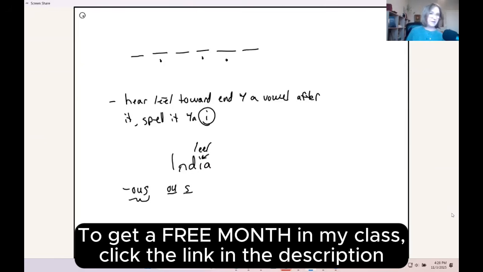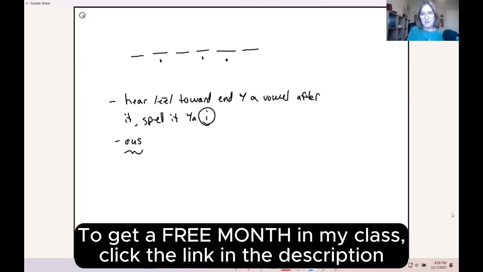Your word is copious. Copious. Oops, sorry, it doesn't. Erase that. Copious. Copy, and then you hear us at the end. Rowan, give me that O-U-S.